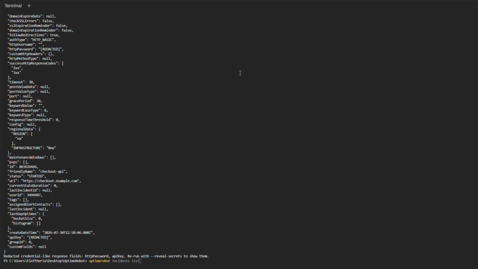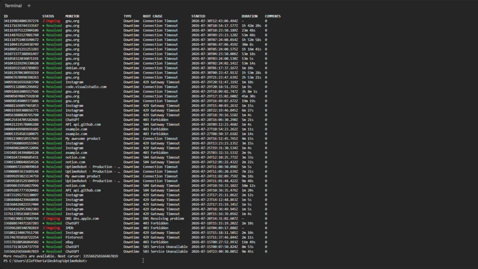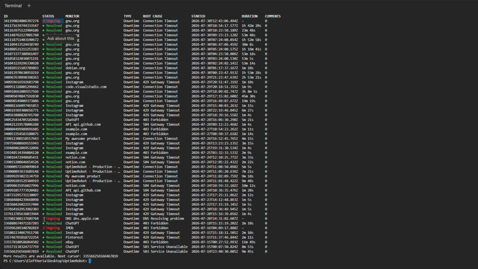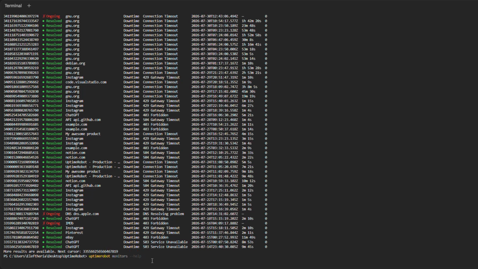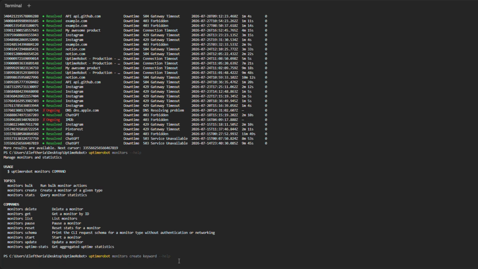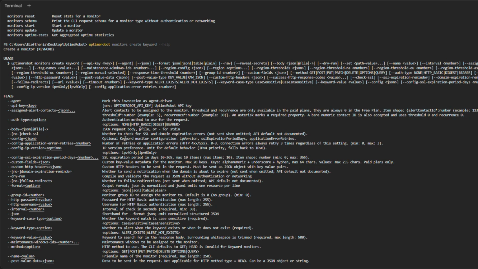After that, if you want to check what's going wrong, you can type uptimerobot incidents list. One last very important thing is that you don't need to remember by heart all these commands, or check the docs all the time. Help exists at every level of the command tree. Type uptimerobot monitors --help, or go deeper with uptimerobot monitors create keyword --help. And it lists the required fields, the accepted values, the defaults, and examples.